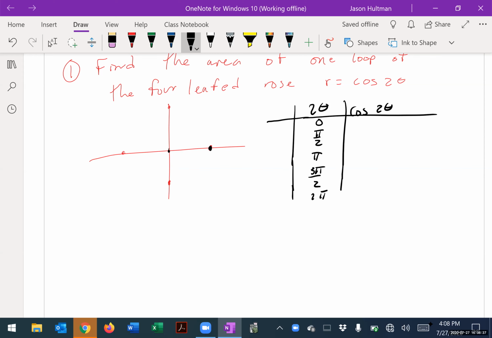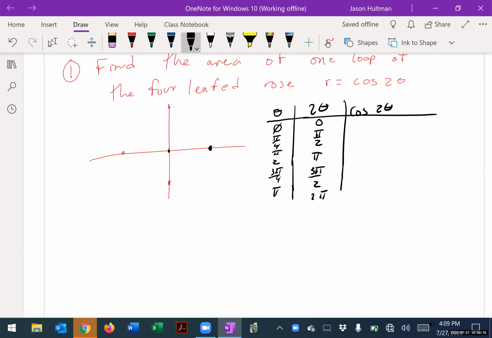So what thetas am I going to actually be working with? Well, I just got to cut these guys in half. So 0 cut in half is 0. Pi over 2 cut in half is pi over 4. This is pi over 2. This is 3 pi over 4. And we're going to cut it down to pi. So you can see this thing is going to have a period of pi instead of a period of 2 pi, right? Whereas cosine has a period of 2 pi, this thing's going to have a period of pi because we're going through the same cycles, just half the radians.